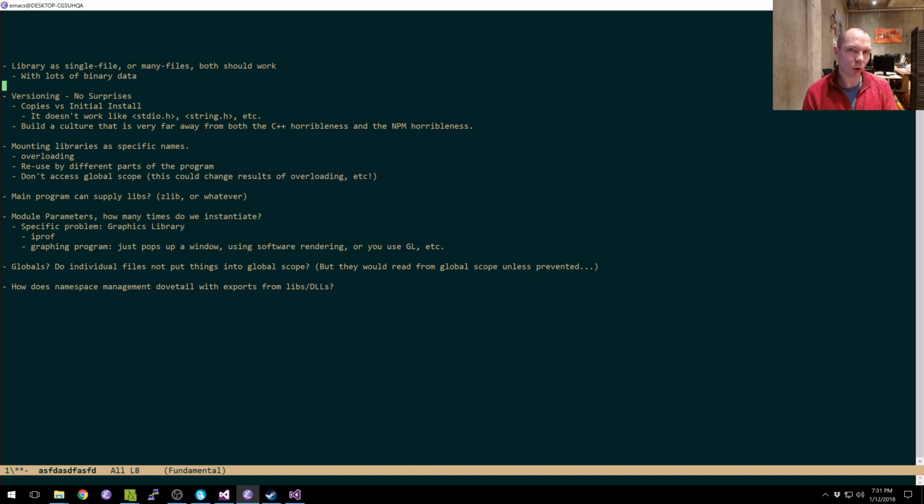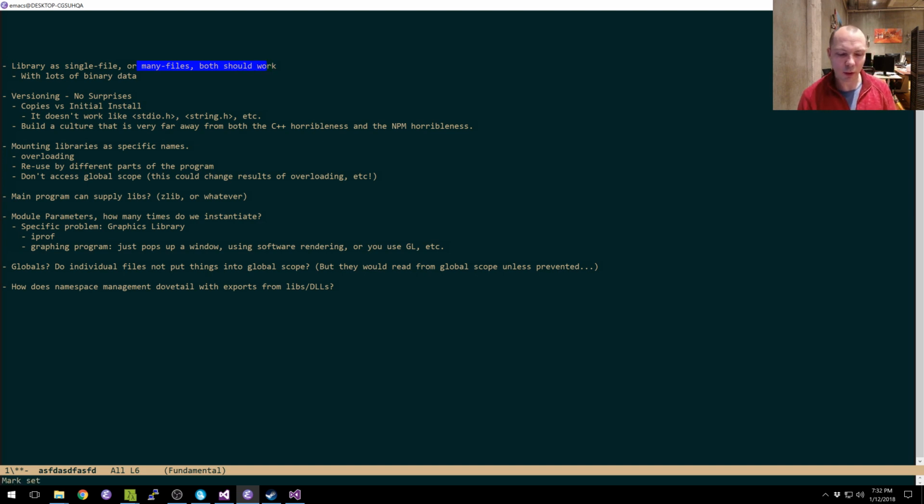Here we don't have a lot of that horribleness, but there is still a nice ergonomic benefit to having your library in one file, right? So I would like to have a culture that encourages, if it makes sense, if it's a tractable way to understand and distribute the program, that it should just live in one file. And any namespacing that we want to provide in the library should be able to happen by declaring namespaces within that file and so forth. But if it's just really large and unwieldy, you should be able to break it into many files, and both should work and both should be handled well. Right now, a single file is fine, but if you get into many files, it starts getting messy.